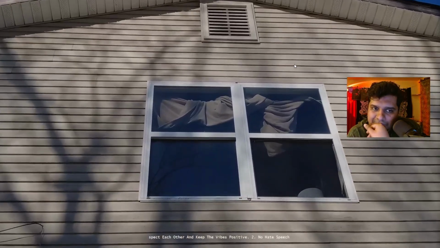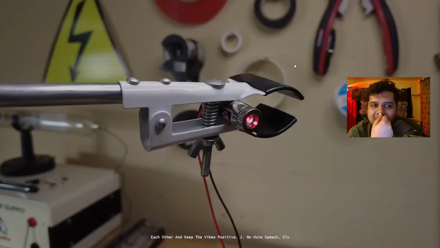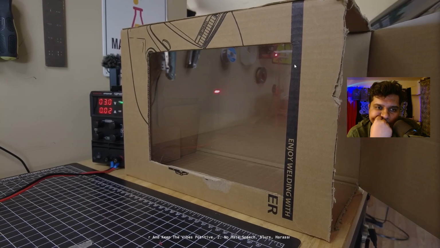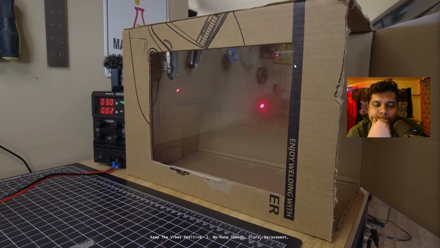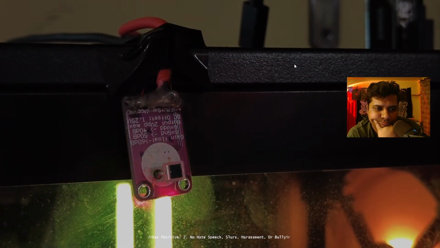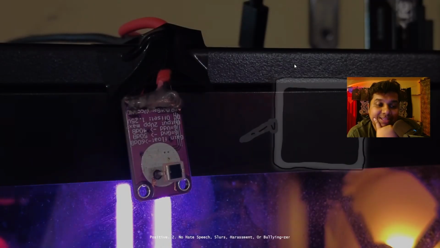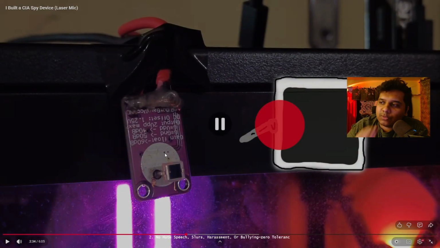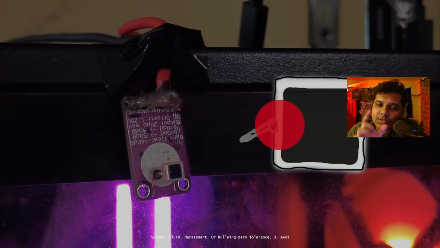But can it really pick up sound through a window? To find out, I positioned the laser to reflect off this piece of glass taped to the inside of a box, which will simulate a window. I had to carefully align the laser so its reflection landed precisely on the sensor across the room. For this to work, the reflection needs to be just off to the side of the photodiode. The main problem with that would be that the longer the distance between the two points, if there's a small deviation on one end, on the other end that would magnify.